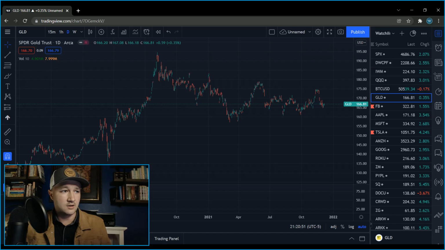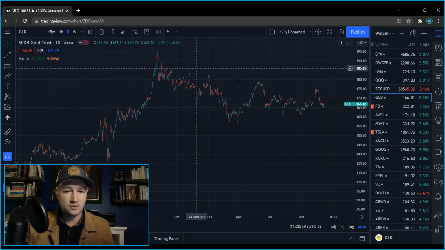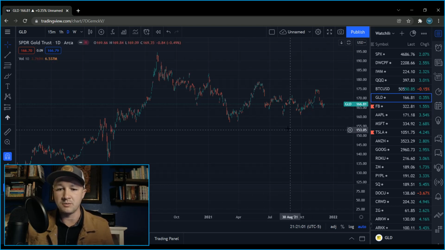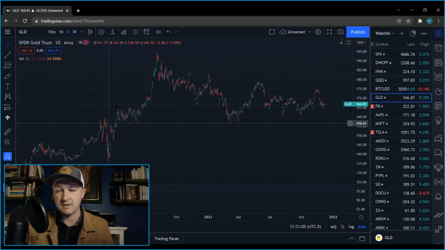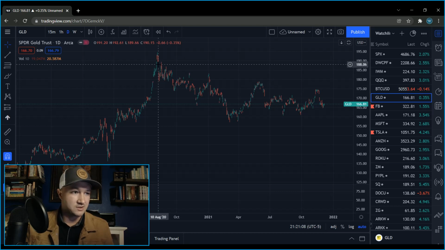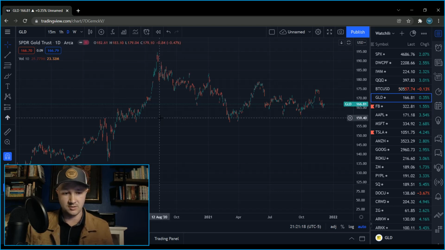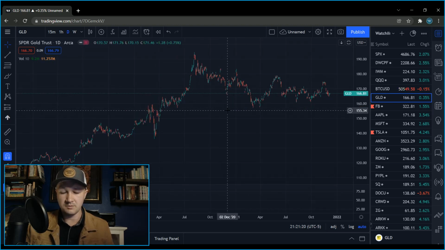I'm looking at the price of gold over the last year, and it's down about 5% or so. It's nothing crazy, but we have been losing a little bit of value in the price of gold over the last year. But then I look prior to that, and there was just a massive run-up in the price of gold. For example, over the last 5 years, gold has gained 52% in value, right? That is a huge run-up. So I'm like, okay, what's going on here?